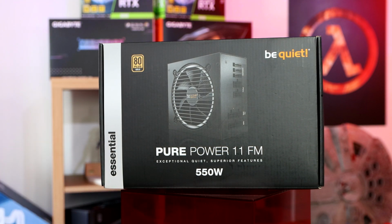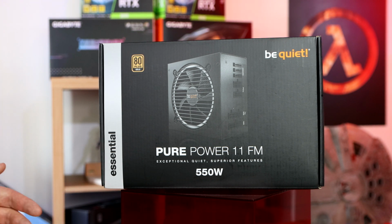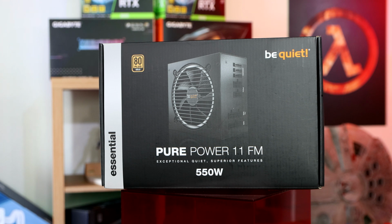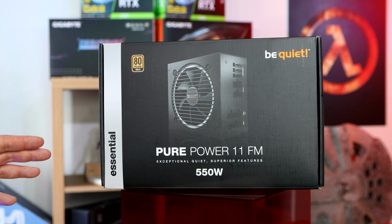So Essential is more their bottom end, but compared to some other manufacturers of power supplies, it's actually more like their top end. So it gives you a rough idea. So this is an 80 plus gold, which means it's really efficient. It's 93.9% efficient, which is very, very good. Again, that's under optimal loads and everything like that.